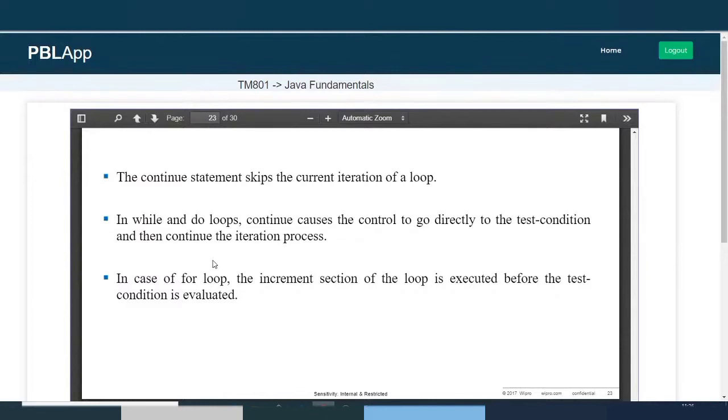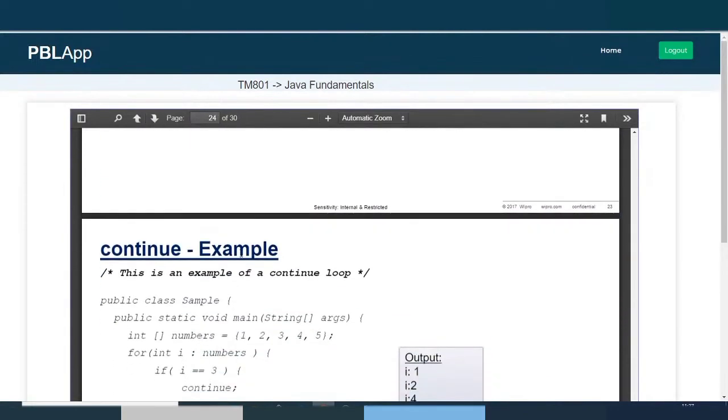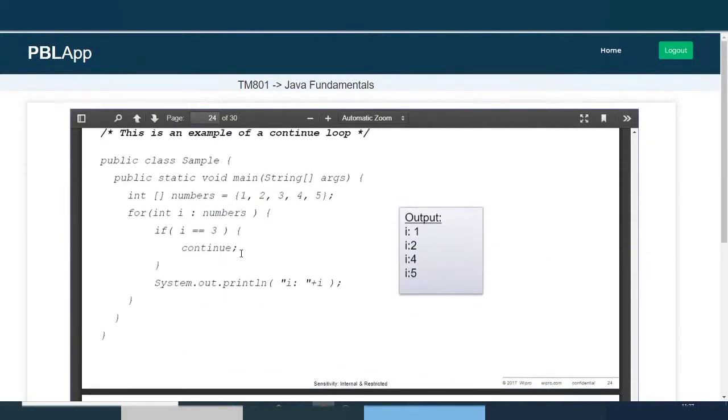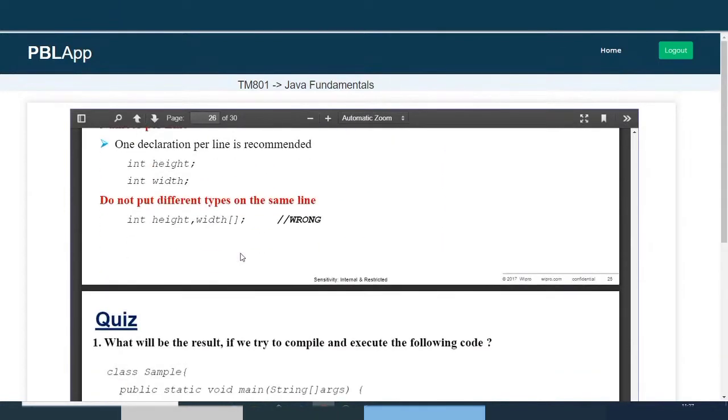Whenever you write this continue after checking a certain condition, the subsequent statements are skipped and the next iteration resumes. And in case of for, what will be the next iteration? The condition check. That's what continue is useful for.